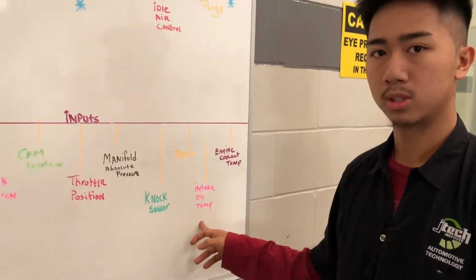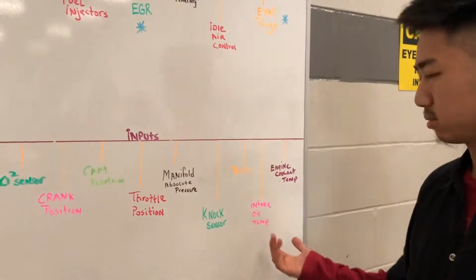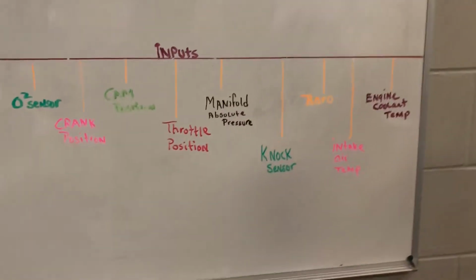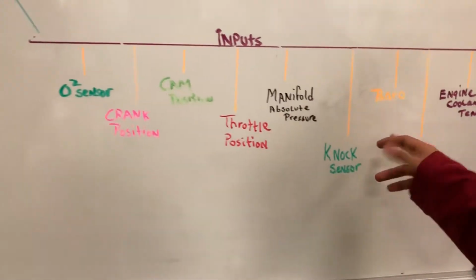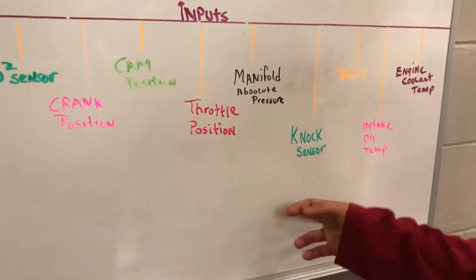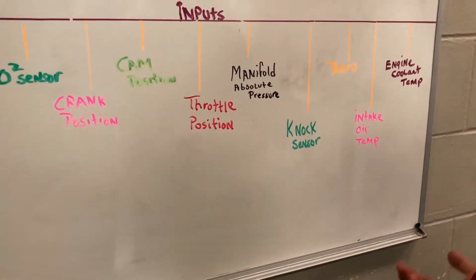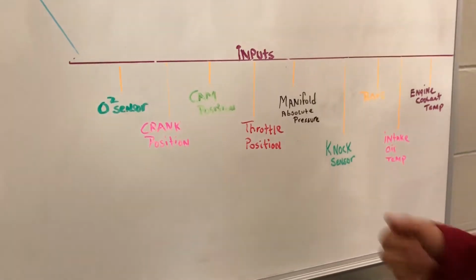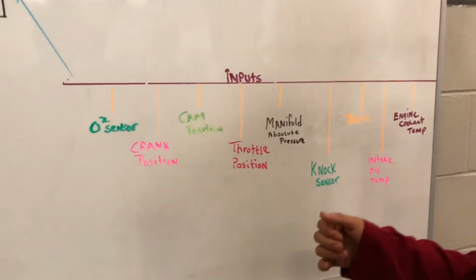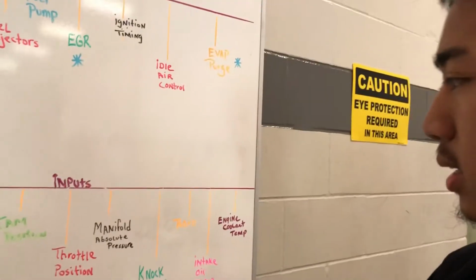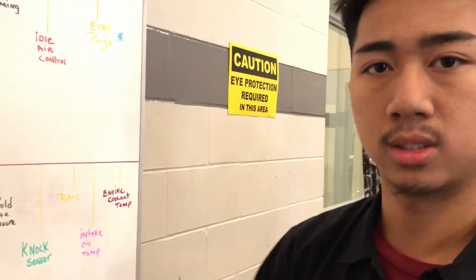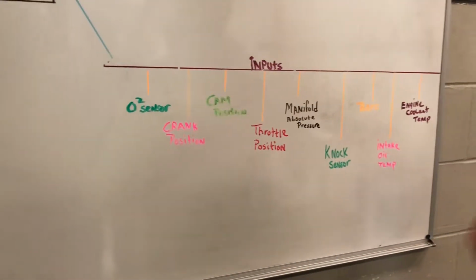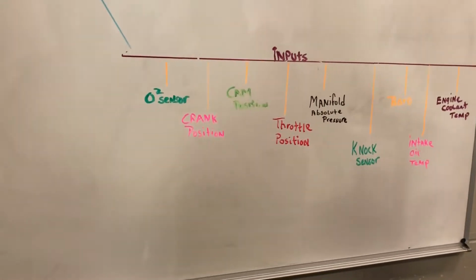And we've got the intake air temperature, which should be on the air filter, and it senses the temperature of the air coming in. We've got the baro, which is a sensor that determines the altitude. Then we've got the NOx sensor, which determines the timing and whether it's off or not. And then the manifold sensor, which is on the intake manifold itself, and it determines the load. And then we've got the throttle position, which determines what position the throttle is in, whether it's wide open or fully closed.